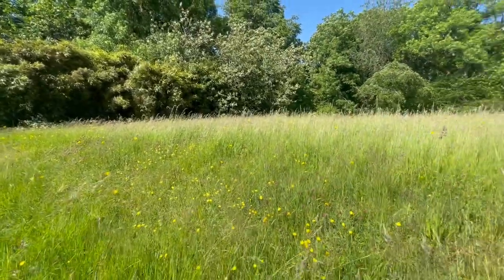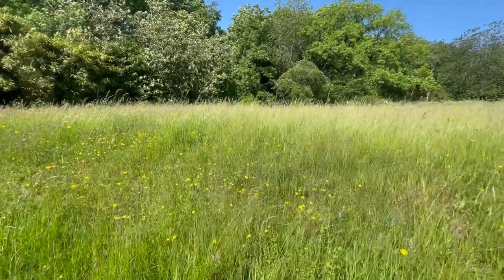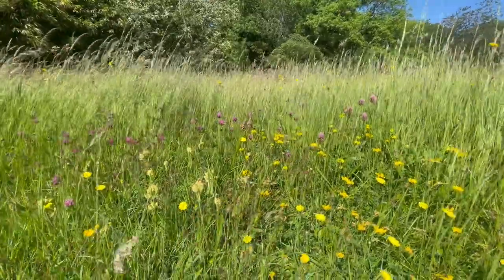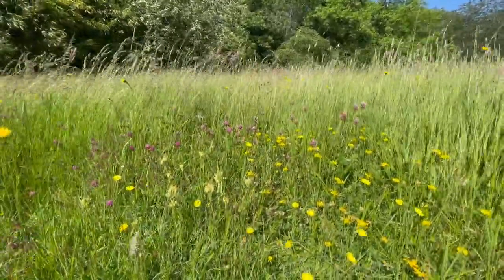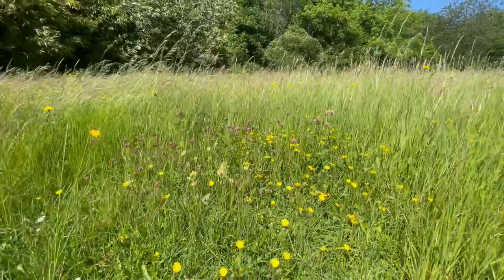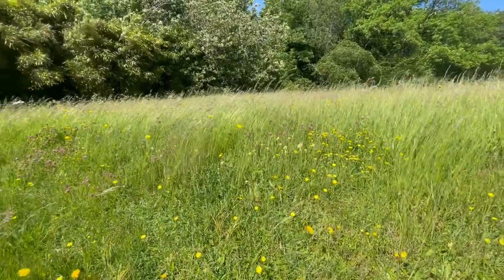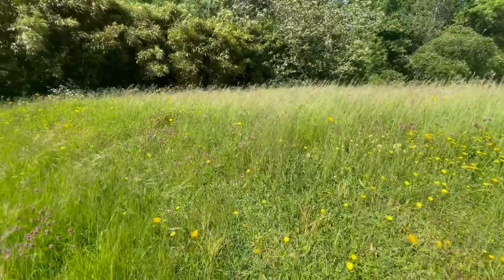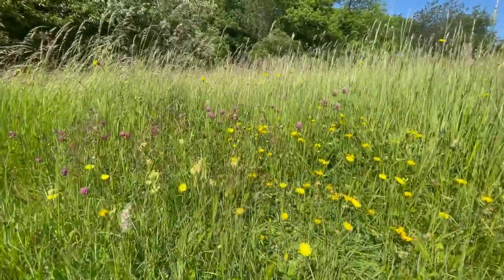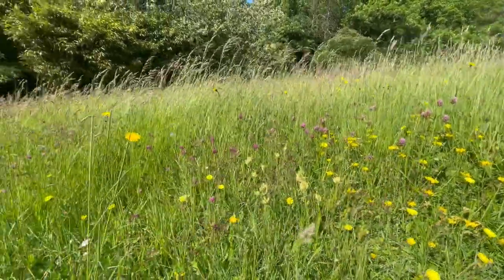If you stand back you don't necessarily see the variety — it's when you move in close that you can see the biodiversity. Right there in that image is one, two, three, four, five, six, seven, eight different herbs at least, and that's just a cursory count — just the herbs, or legumes and herbs. Variety is the spice of life. It's just so beautiful, all the different colors. And look at the blue butterfly — a perfect tiny Ming blue butterfly.